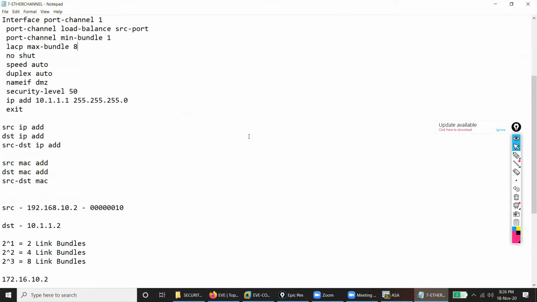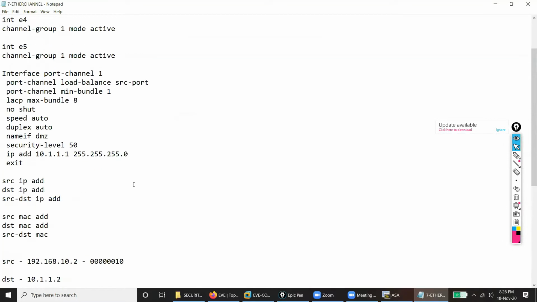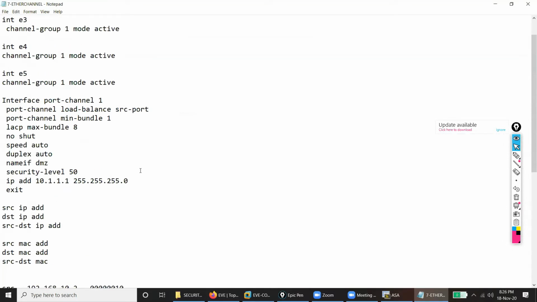Clear? I hope you understood the basics of EtherChannel: a minimum bundle of 2, 4 or 8 links. If you add 10 or 12 links, it will still use only 8 links, not more.